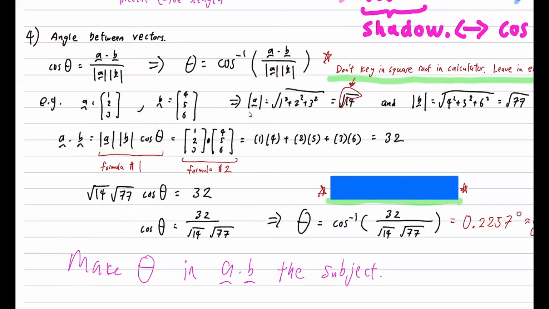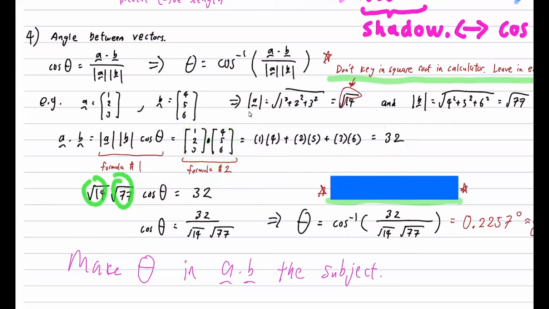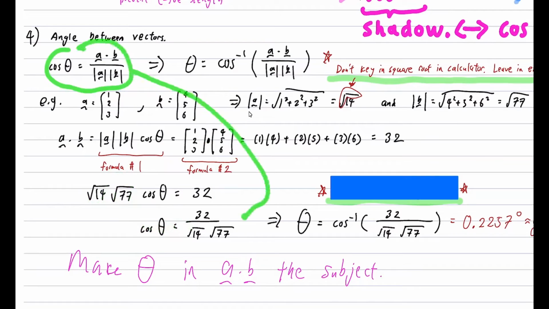So what is modulus A? Which is equal to A dot B. So over here, mod A mod B is really just square root 14 times square root 77, then multiply by cosine theta. Correct or not? Correct. But A dot B is also, you can write it like this, which means you can multiply out 1 times 4, 2 times 5, 3 times 6, add them together. Correct? Which gives you 32. So I simplify. Right hand side is now 32. And then you got square root 14, square root 77. Just bring over. Of course, if you just use the formula directly, you can reach this step in one line. Okay, good.